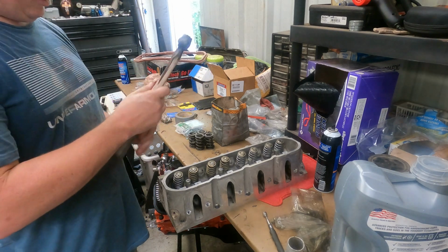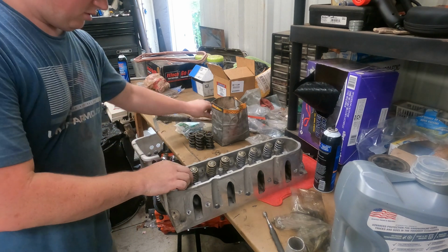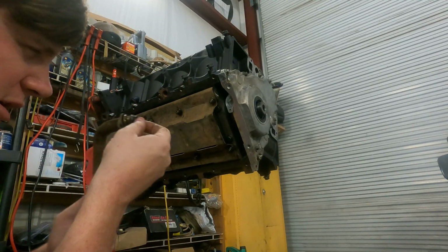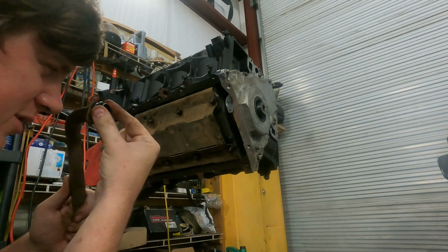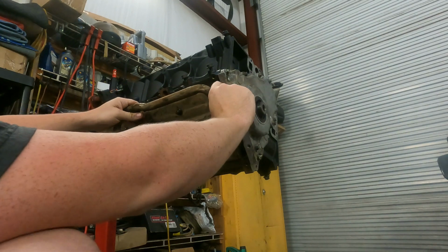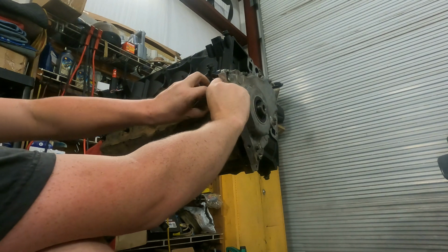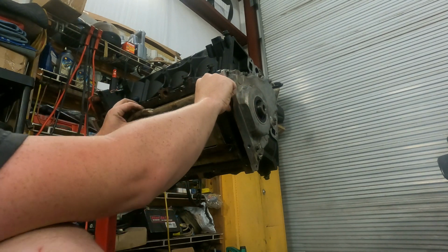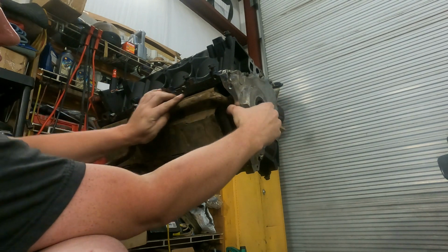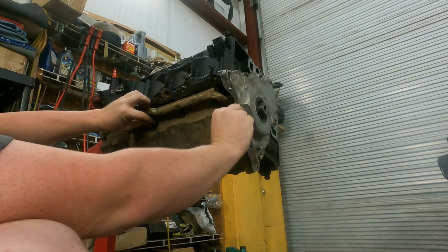When you're done with it, you take your little hammer, keep the eyeballs out the way. She's good. Now the next one, and per the usual, brand new O-ring going on. I like to show this to make sure that everybody understands that I like to replace these. There's that damn air compressor again. All right. So now this guy will slide right up in there. Nice little firm fit, just like that.